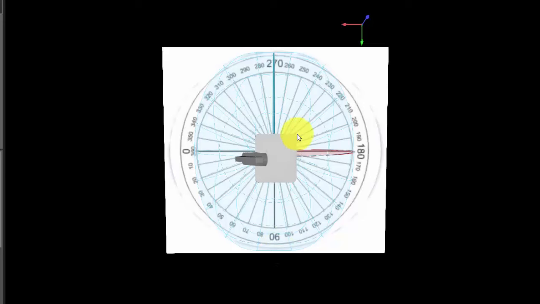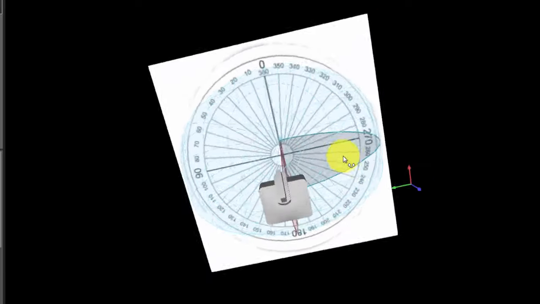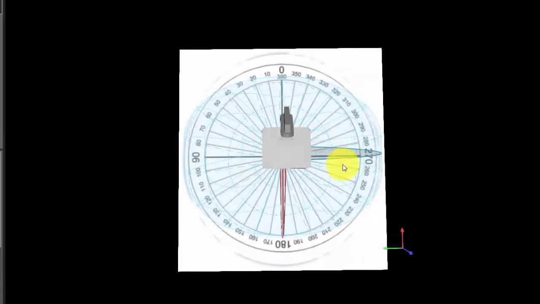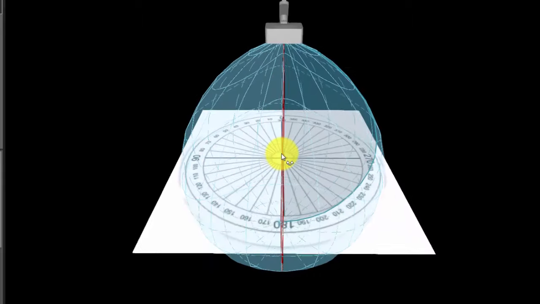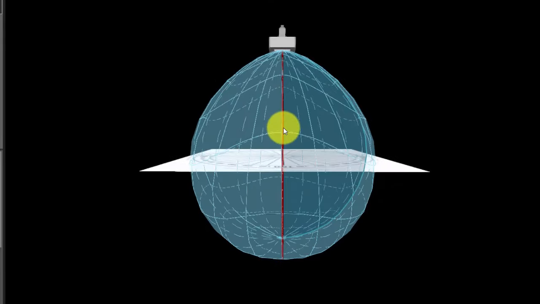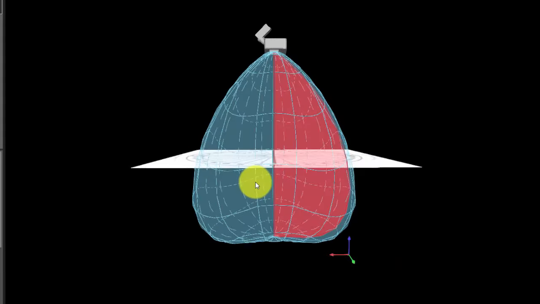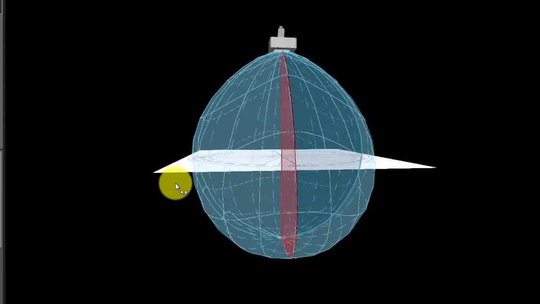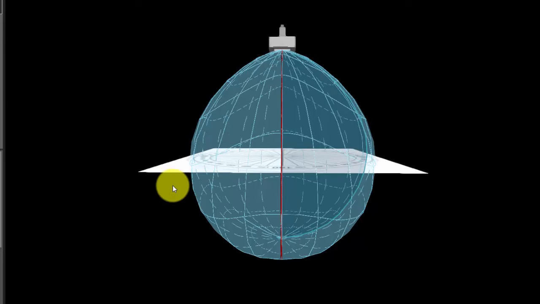Now for C90 to 270, I have to view the light distribution curve from this side, so I will rotate it. Now I have C90 to 270 and I will view from this side. Now when you view from this side, you have a more circular light distribution curve. So you have two curves. One is from C0 to C180, this one, and next is C90 to 270, this one.